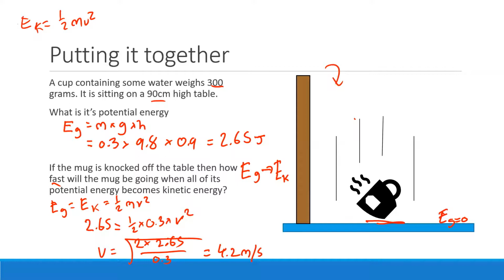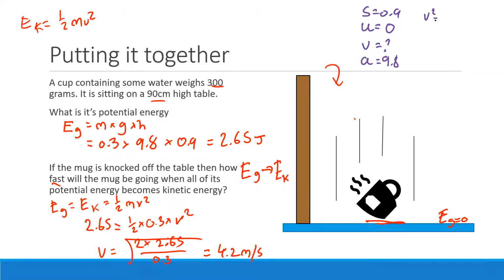Now I thought to myself, should I do that? And I decided no. But what I did decide to do was this. Looking in purple, we know that it's falling a height of 0.9 meters. We know its initial velocity when it falls off is going to be 0, and we don't know the final velocity, but we do know the acceleration is 9.8. So if we know all of these facts, surely we can calculate the final speed.